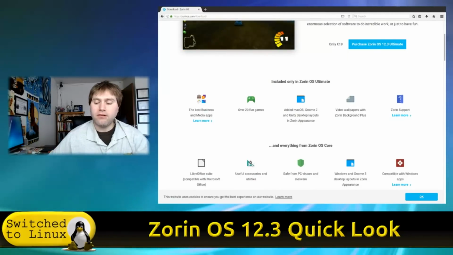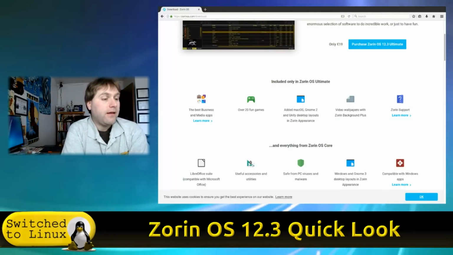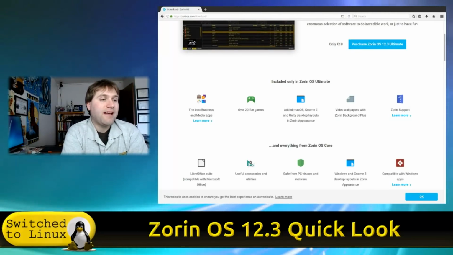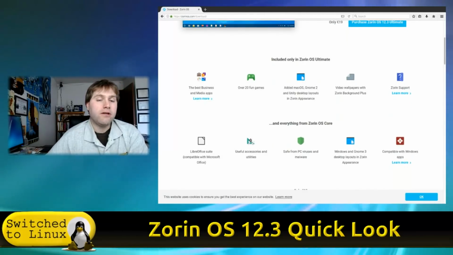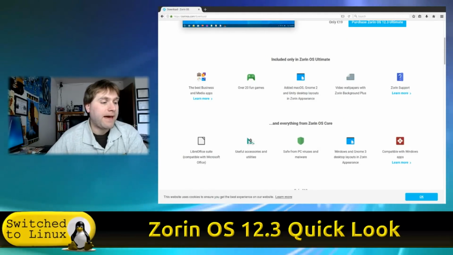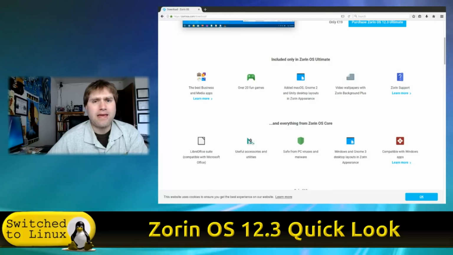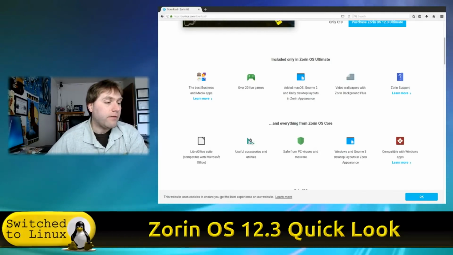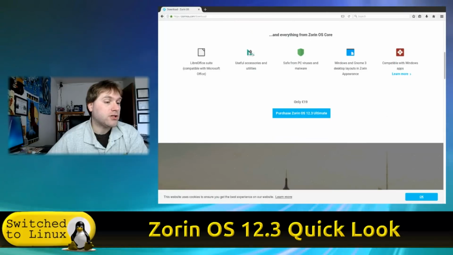If you're brand new to Linux and you're considering Zorin, then this is a good option because it kind of has all your bases covered, including some different specific themes to theme it like Windows, theme it like Mac, however you want. There is some antivirus installed, probably ClamAV is my guess. We have a full LibreOffice suite, and they have some compatible Windows applications.